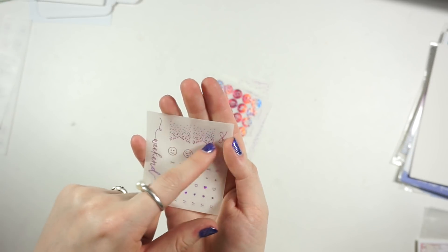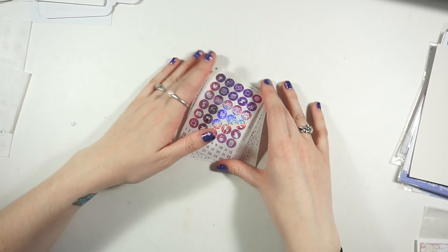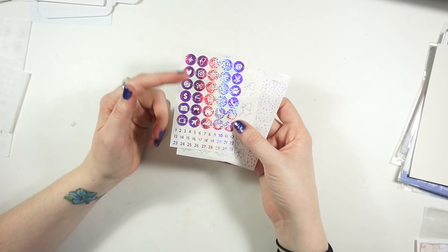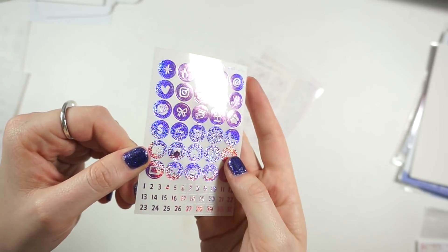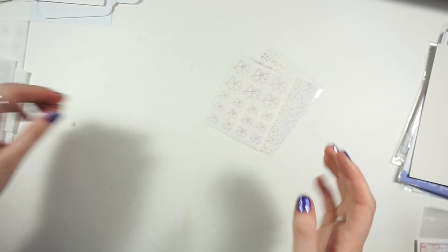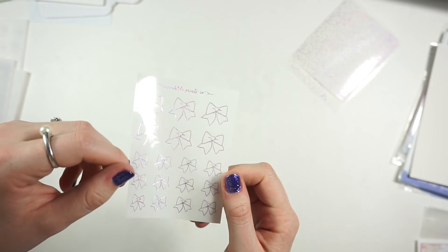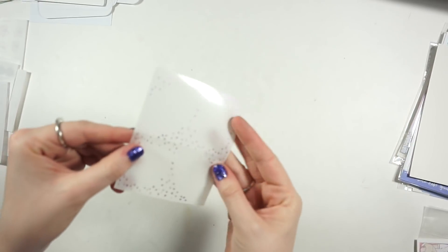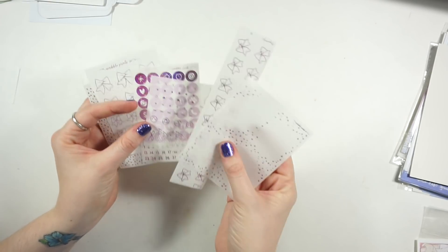Then there are these with decorative bits, emojis, another bow, flag overlays, and a weekend banner - which is not cut out, which is a bit disappointing. There are circle icons and then the date dots, which have a foil flaw - in the center of the glasses it's kind of dented. Again, I'm surprised because Andrea's stuff is always perfect, even her misfits. There are more deco bows, header overlays, a star or twinkle-looking one, and full box overlays.